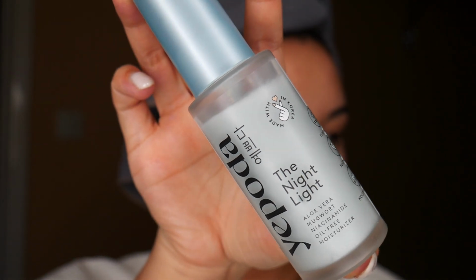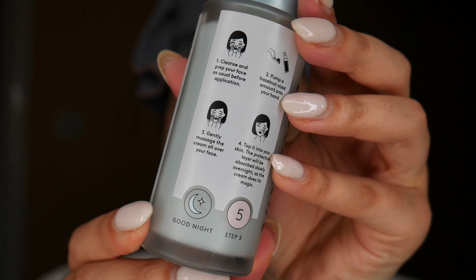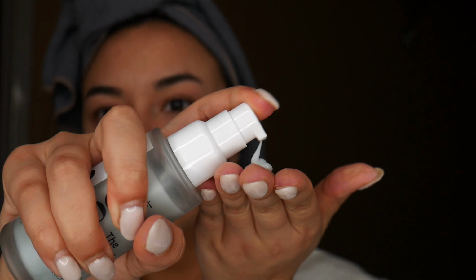Now it's the following evening, and as you can see, I've had a good old scrub-a-dub-dub using the Nightlight Moisturizer just to give my skin that extra pump of hydration, because as I said, showered, washed the old face and the hair, thank God, because you know I haven't washed it for at least 4 days. With little pup, I haven't had a lot of free time.